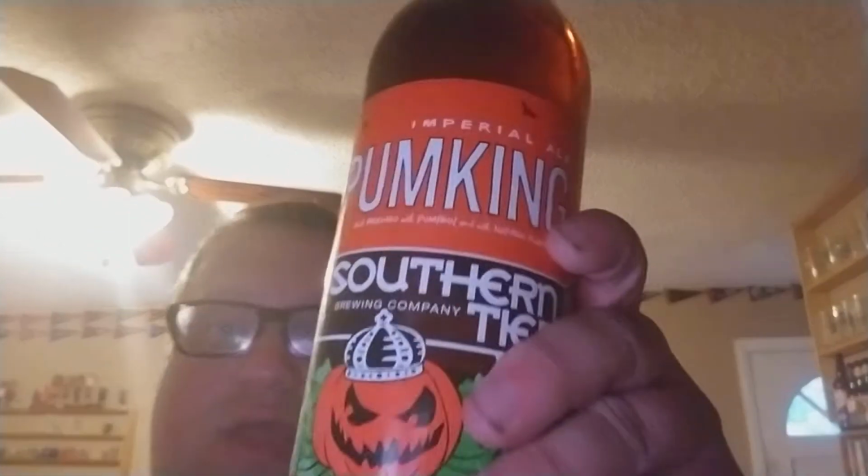Football is back, folks. This is a great time of season, and of course, if you saw my reviews last night, I'm going nuts again for fall pumpkin. I have the legend that started it all for me and turned me on to pumpkin. I've always loved pumpkin everything. I've said Halloween pumpkin, but here's the king: Southern Tier Imperial Pumpkin Ale. It's a bomber. It is the king of pumpkin beers. Has been. Unbelievable, folks. Here it is.